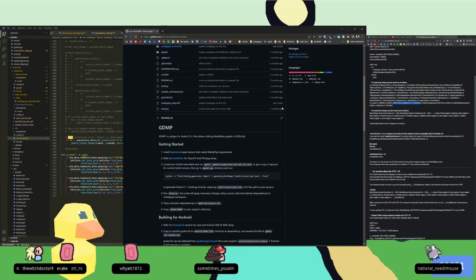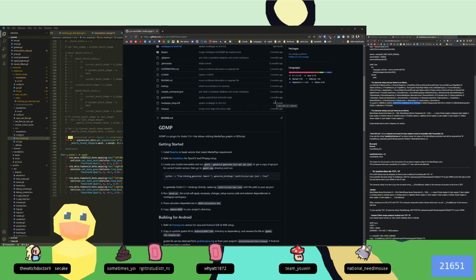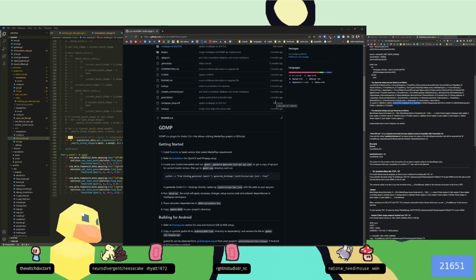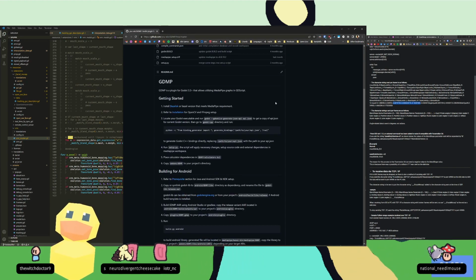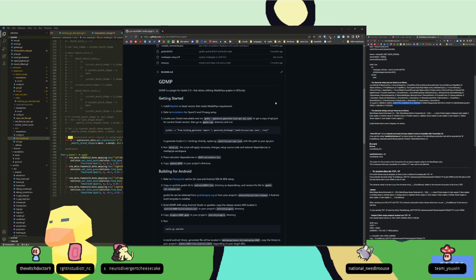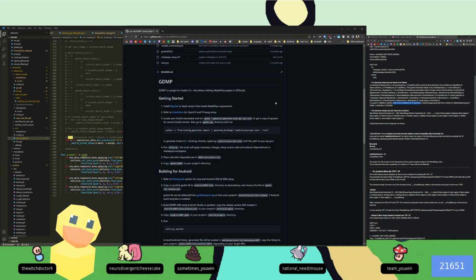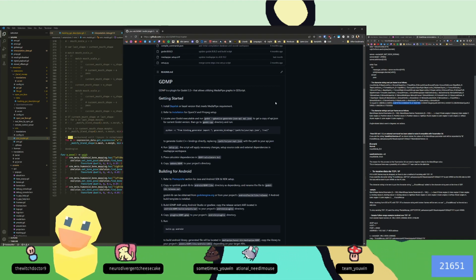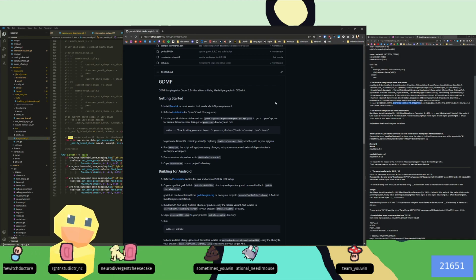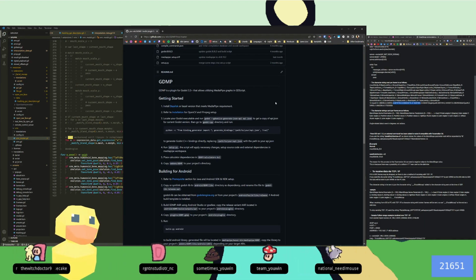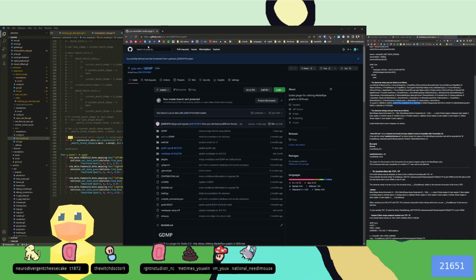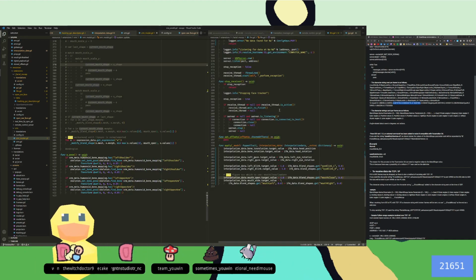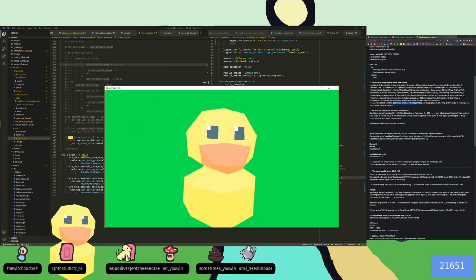MediaPipe is Google's face tracking AI thingy-majig, which handles, in theory, full body tracking and eye tracking at the same time. So if you want to do hand tracking with MediaPipe, you only need the single webcam. If you want to do iris tracking, you only need the single webcam. And if you want to do full body pose tracking, you only need the single webcam. But it's also way more complicated to use. But for VPupper, I already have OpenSeeFace, which is the current one used here.